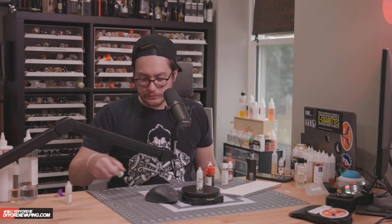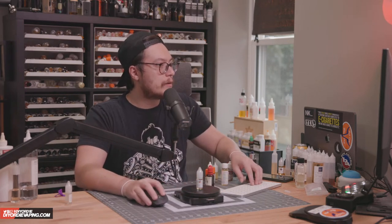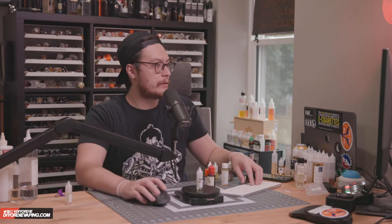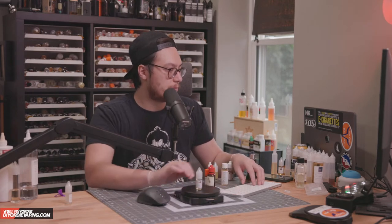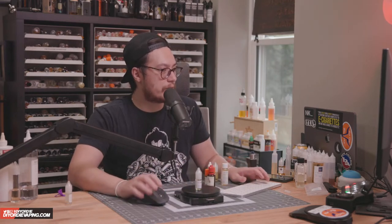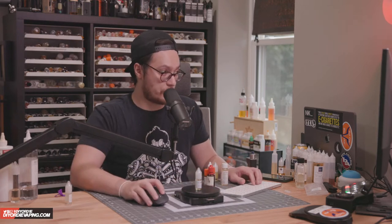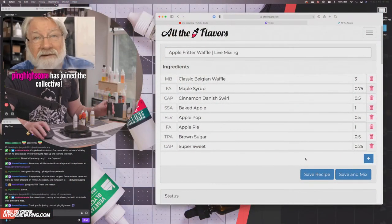All right, I got an idea. I think we're going to go SSA baked apple at 1%. But we're going to supplement it with apple pop at 0.5% and FA apple pie at 1%. We have the syrup, we have the waffle, we have the cinnamon. I want a little bit of brown sugar to pull it all together at 0.5%. If that doesn't work, we can just do caramel, but I think brown sugar is going to be the better option here. And then super sweet at 0.25%. It's a bakery. I like to do 0.25% for bakeries.